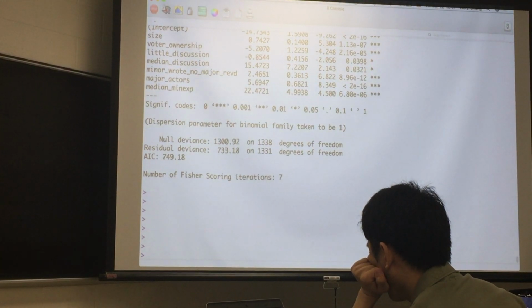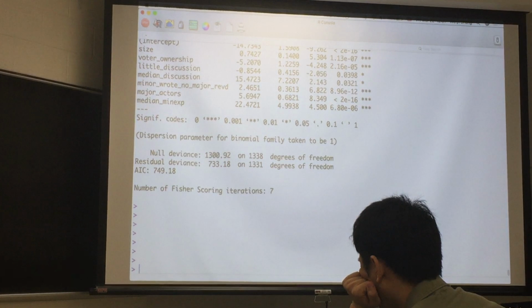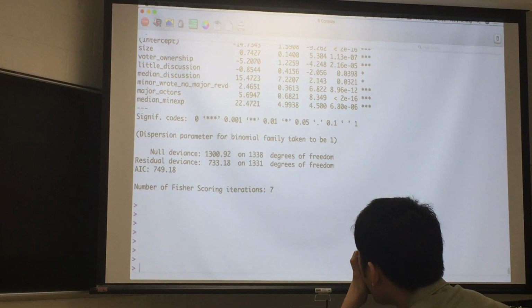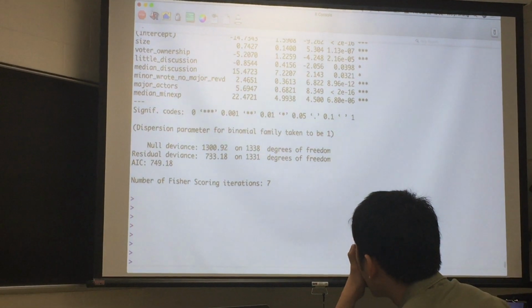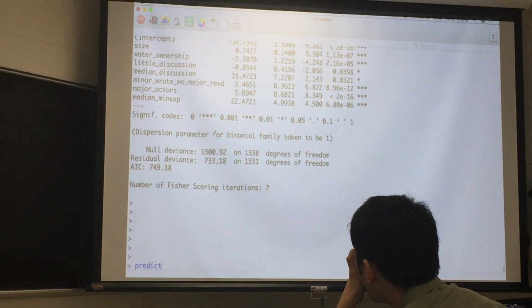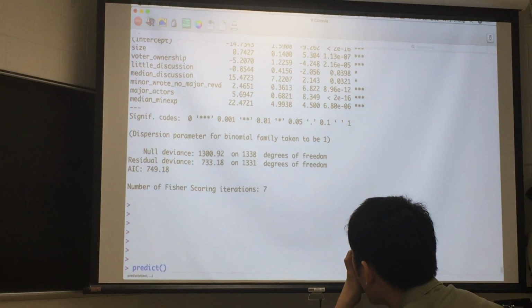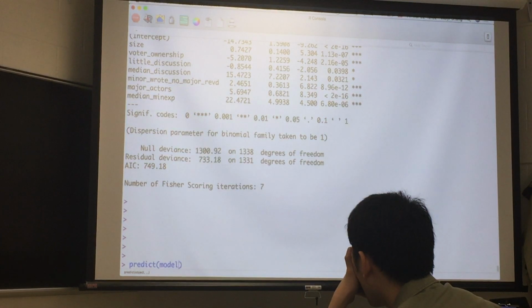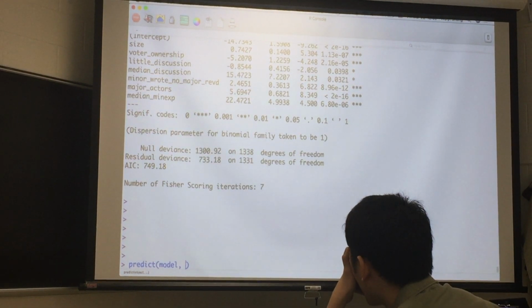So now we have a model. Then we want to predict with the model, right? So we want to do a prediction based on this model. The command is very easy. Just predict. You have to tell it what model you use to predict, so use the model. Now the question is, what's the data we use to predict?